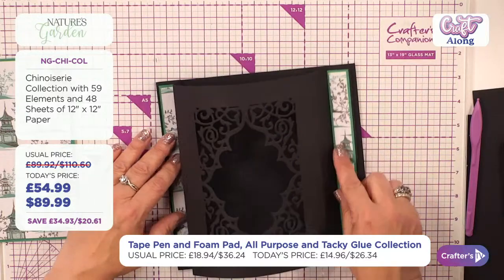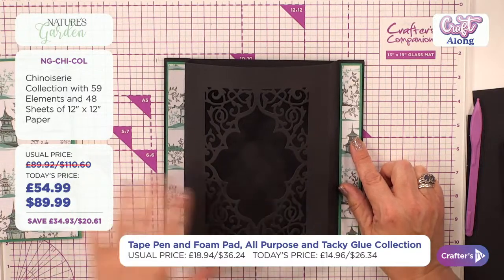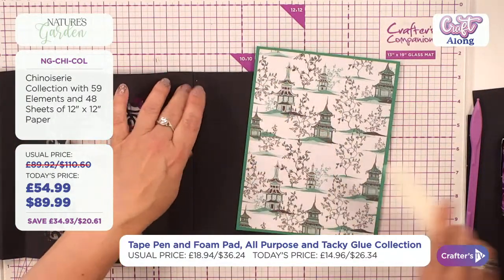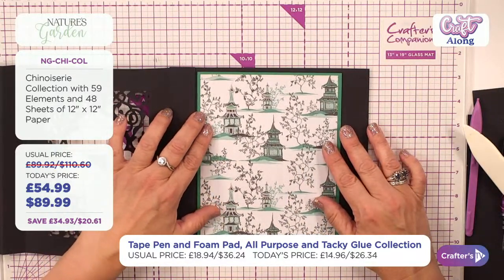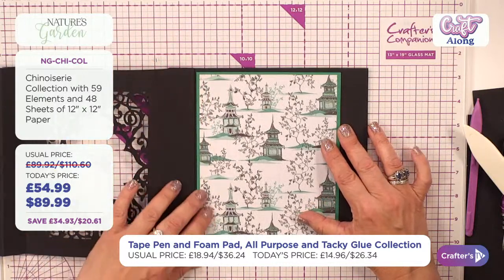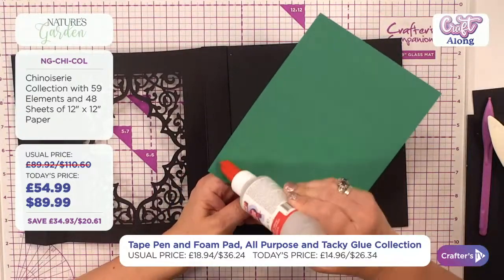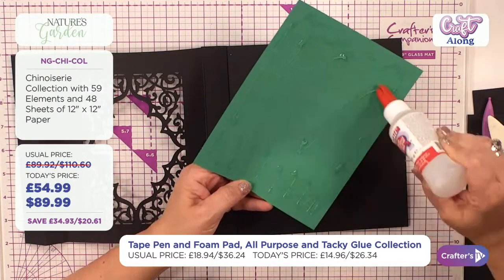And then this panel is going to stick onto there. However, before you do that, we're going to pop this backdrop in. So you're going to hold that back, little top tip there, just give it a little burnish. Because we've cut this down to size, you can actually just place it about a couple of millimetres away from that end and pop that in. And for this bit, I would definitely use all-purpose glue, because you've got that wiggle time again. Pop on your glue, give it a nice coverage all over.